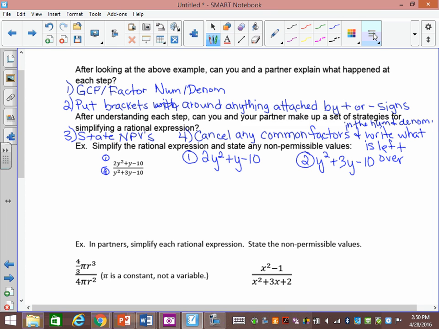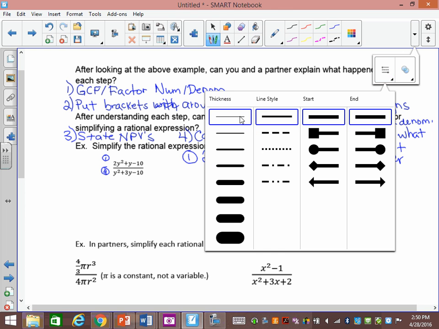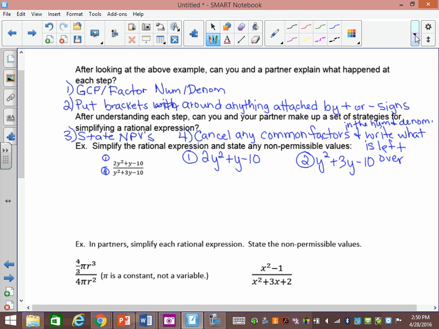So, this one we're going to say, what times what equals negative 10? Oh, is it negative 10? No. So it's going to be, I'll do it here. What times what equals negative 20? Otherwise, we have to go 2 times negative 10. And what plus what equals 1? So positive 5 and negative 4.